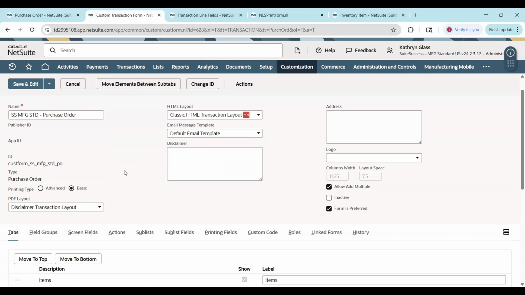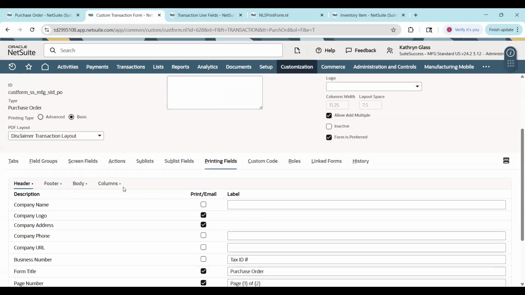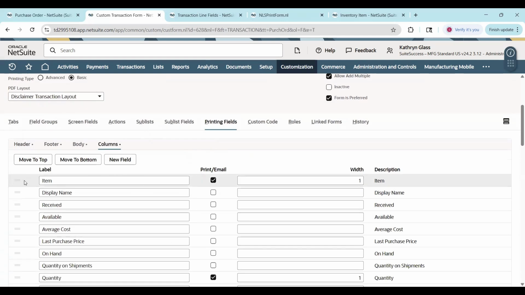But for our case, what we're worried about is we just created a transaction line field, and we want to make sure that is what we use to actually print. So we'll head to our printing fields tab. It will be under columns. And you can see this is the native item printing field that NetSuite automatically has checked. And so this is the field where if we do have a vendor name/code populated, it will choose that over the item name/number field. So what we'll want to do is uncheck.